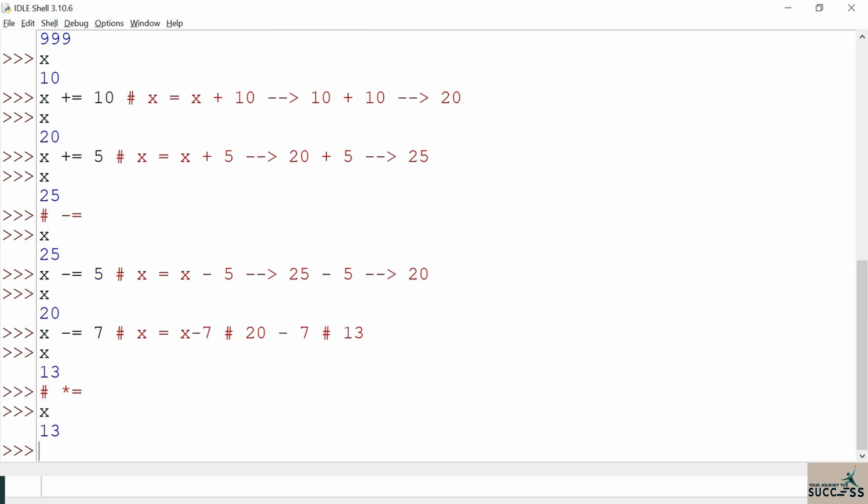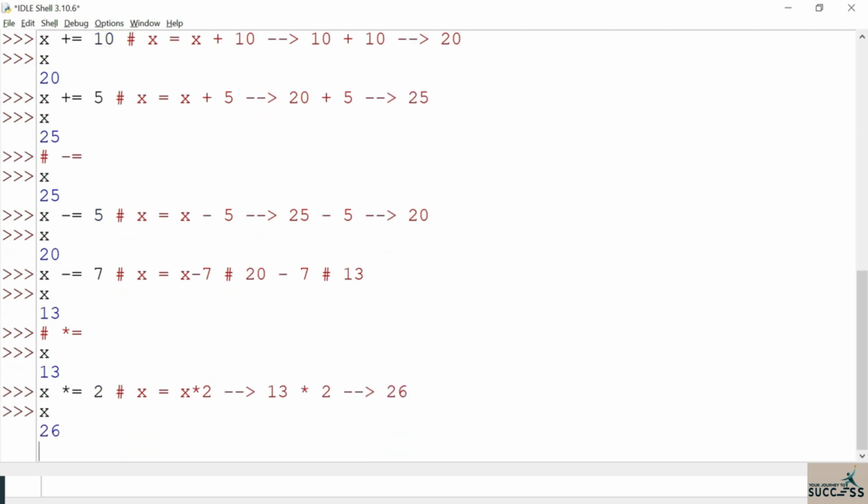If I apply the compound assignment operator star equal to 2, it is x equal to x into 2. 13 into 2 forms 26, so my x value is 26.